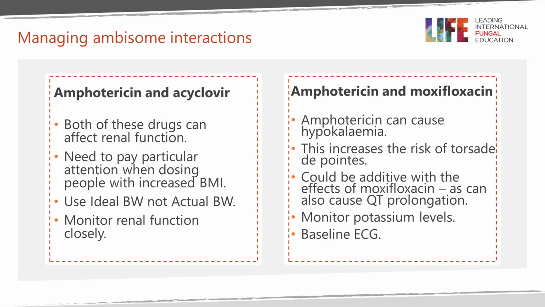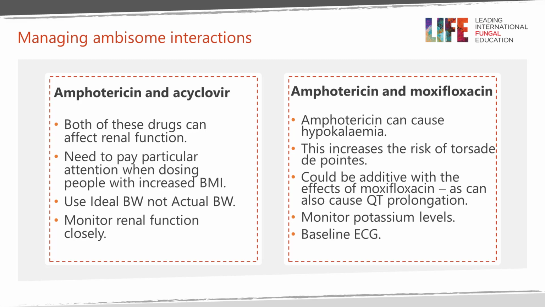So, amphotericin and moxifloxacin. Amphotericin can cause hypokalemia, which increases the risk of sudden death due to torsade de pointes. Now, these effects can be additive with drugs like moxifloxacin, because moxifloxacin can cause QT prolongation as well. Now, this is actually a class effect with all quinolones, so you can take any of the quinolones, and this perhaps is an issue with all of them.